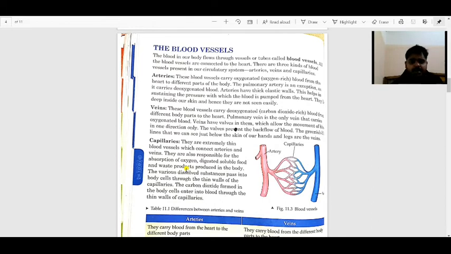Okay, then we have capillaries. Capillaries are like the point of intersection, or you can say they are small tubes which act as a sort of link between the arteries and veins, right? So once an artery carries oxygenated blood to a particular organ, oxygen will get into your organ through the process of diffusion, and carbon dioxide will get into some vessels, and those vessels are your capillaries. So it is a network formed in between your arteries and veins, and it is very, very small, right? They are extremely small in their cross-section area, right?